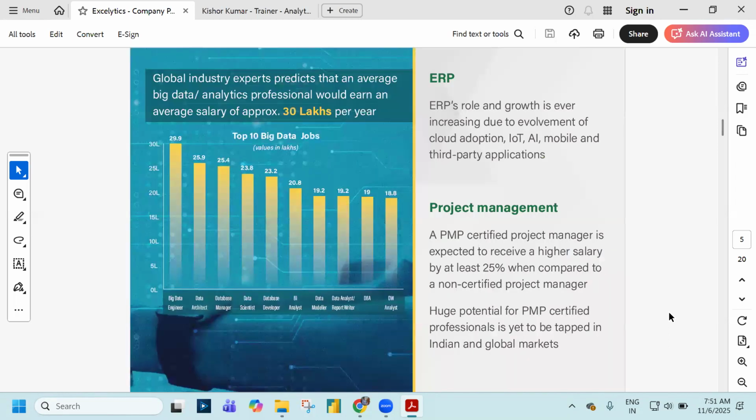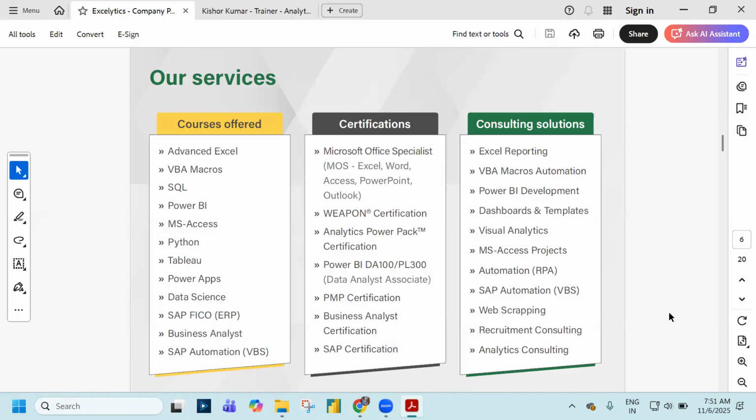We also deal with a lot of projects and consulting work, and different kinds of certifications we offer, from Excel certification to any kind of Microsoft certification, because we are an authorized test center. Today you chose SQL and Power BI, but we also have other courses like Advanced Excel, VBA, Python, and many other things. We also do consulting solutions, it could be automation related work, a dashboard or data modeling related work. We take it up as a project and do that. So that's briefly about Team Excelytics.